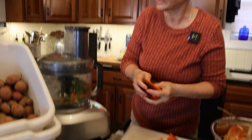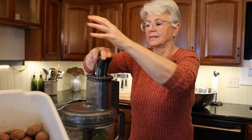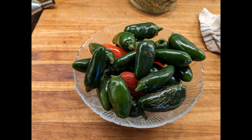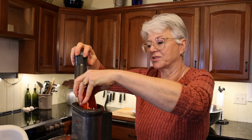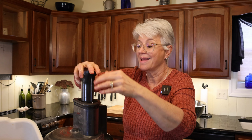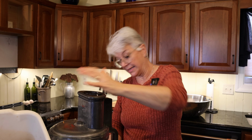Better for you. Well, okay, so you're going through all this produce. How was your pepper crop this year? The pepper crop was amazing. I had tons of all kinds of red, yellow, green peppers. I had cherry peppers, and I had lots of jalapenos. I've already made a couple batches of hot pepper jam. Cowboy candy, and there's still some out there. I'm gonna have to go out later today probably and pick every kind of pepper out there. I picked enough this morning for this, but I need to pick more.